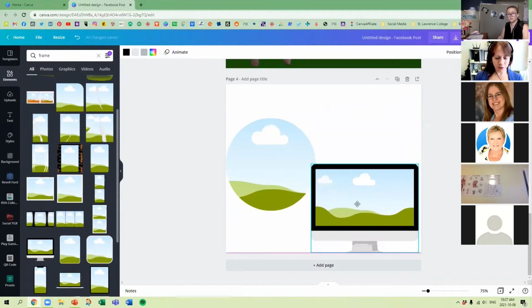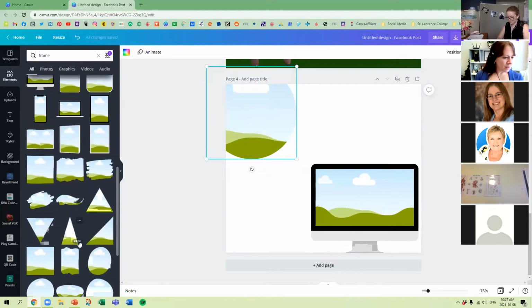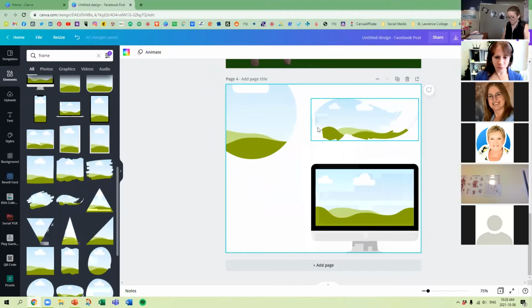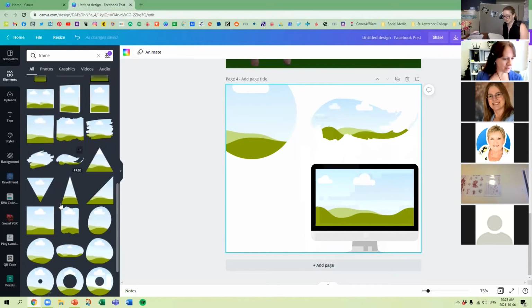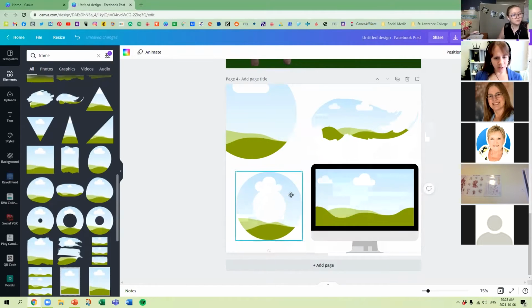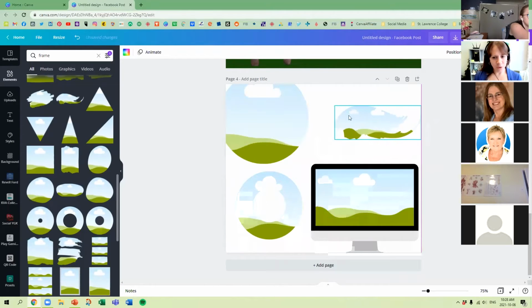There's our computer screen. This one always gets used for Women's Day, which I find interesting, International Women's Day, because apparently this looks like a female face with long hair. I think it's just a brush stroke, but that's just me. And then things like, this looks like a donut here. So I'll show you what these do to your images.